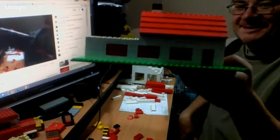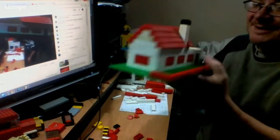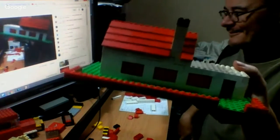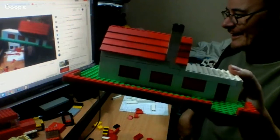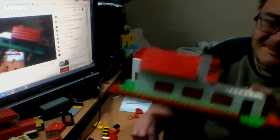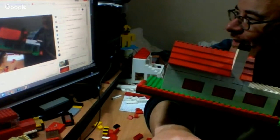It is something to get me back into the idea of the old Lego building style there. And my dinner is another hour away, so I can keep building all day.